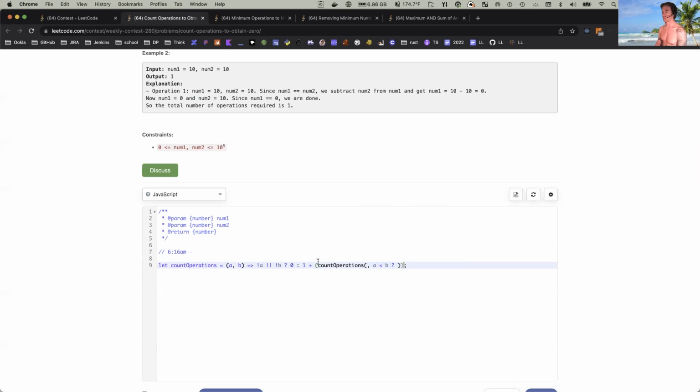Put this guy in parentheses. All right. If A is bigger, then subtract B from A, and then invoke this on that thing. Otherwise, we'll invoke count operations A and then B minus A. Okay, that looks right.